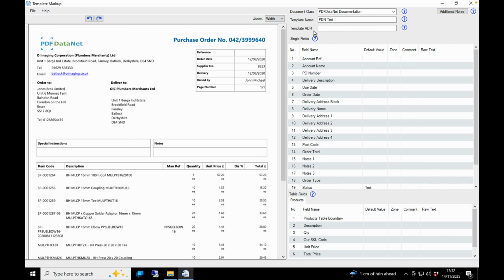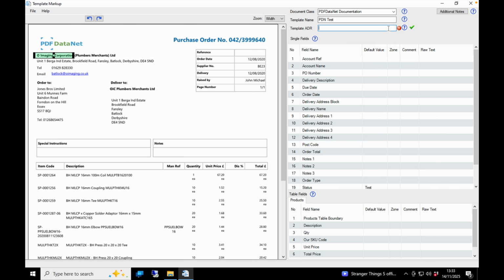So for the ADR, this is what will define how your template is matched. You need to pick something that is unique to this PDF. So for example, I know it will always say, oh, image incorporation. So I dragged a box, right clicked, and then you can click on it and set ADR zone. And then here you'll see there's a tick and then there's a red box.